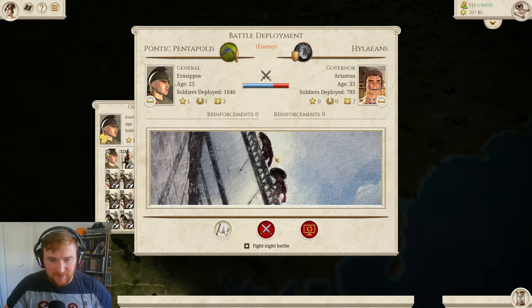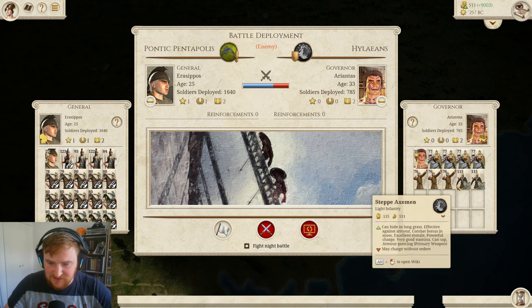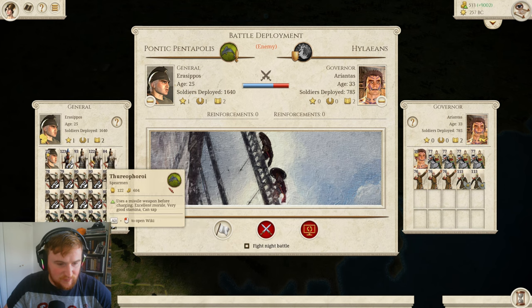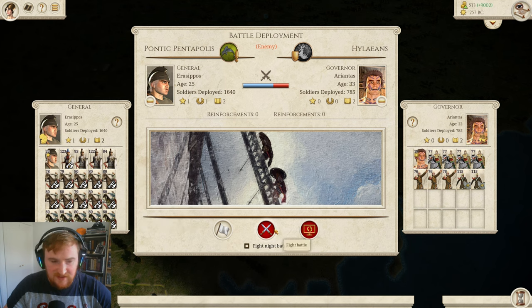Well, on to the next settlement, guys, led by our glorious army commanded by Ira Sippos over here, one of our new commanders. This should be relatively interesting because of the amount of cavalry and archers they have. I'm glad we did bring some Thureophoroi and stuff with us in this army. Otherwise, it would be a little bit of a nightmare to move around inside the city, but it shouldn't be too bad, should it? Let's see.